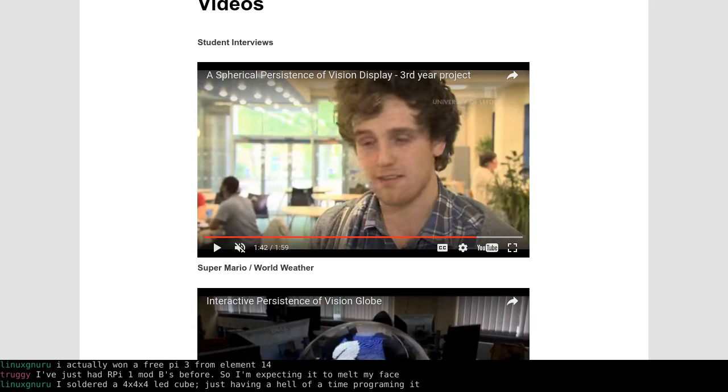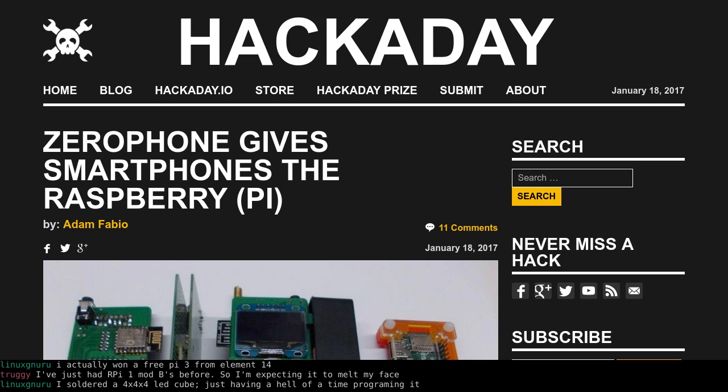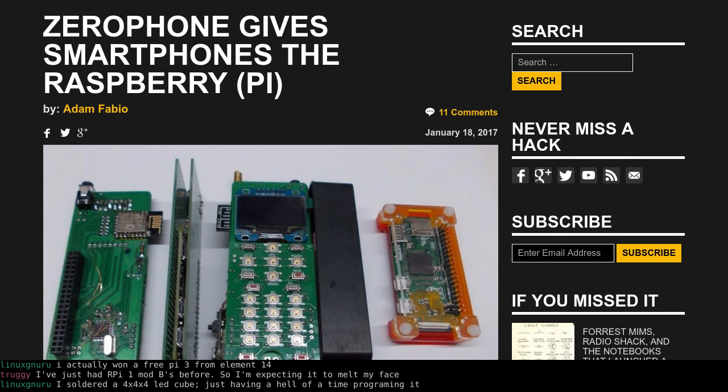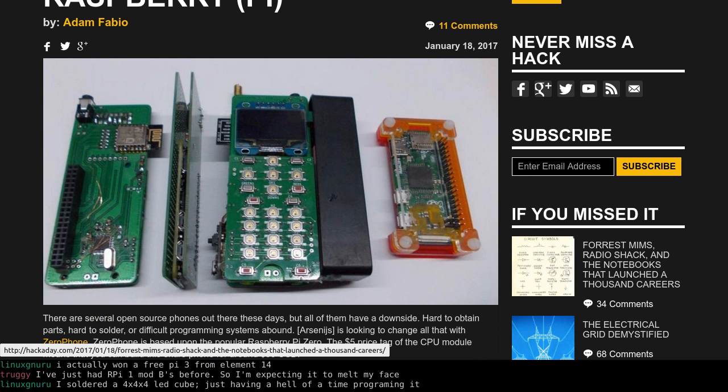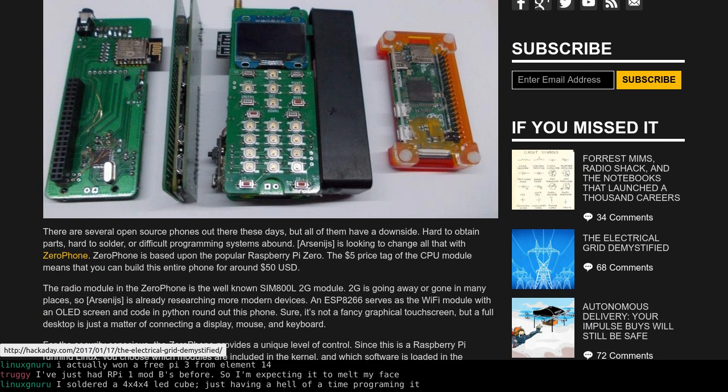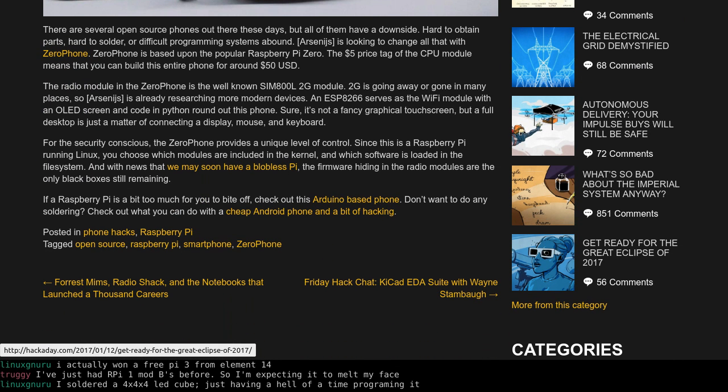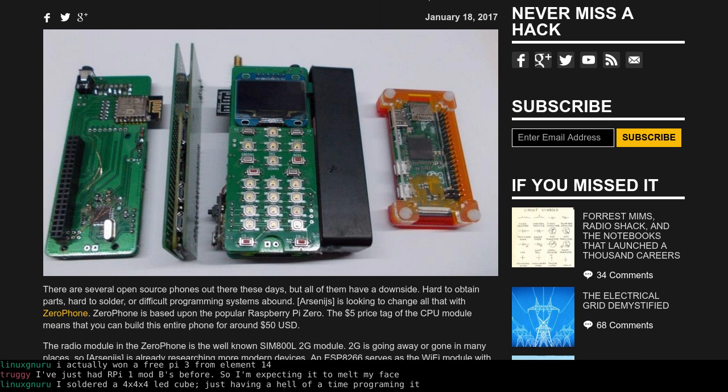Okay, so we got one last bit of news here. Hackaday. Yeah, this one is one that I've wanted for the longest time, ever since I saw the first Raspberry Pi and I saw that a different company had made a touchscreen for it, and then they eventually started making them themselves. And this is exactly what I had in mind. It's a smartphone, quote unquote, with a little teeny tiny coil aerial on the top left of the phone, so to speak, with a power bank hot glued to the side for the sake of portability, according to the author.